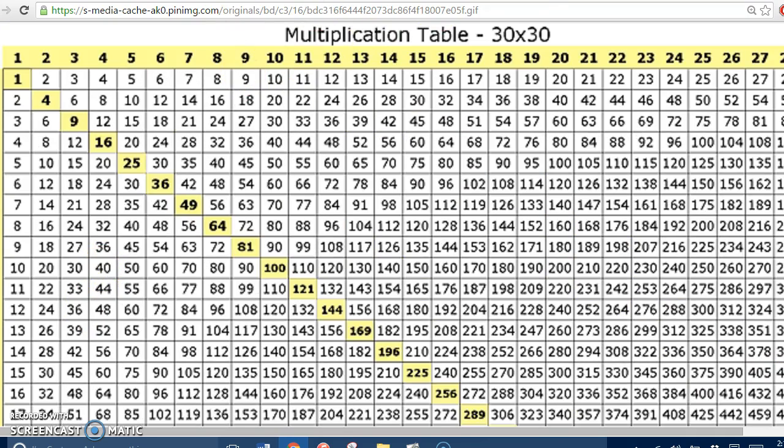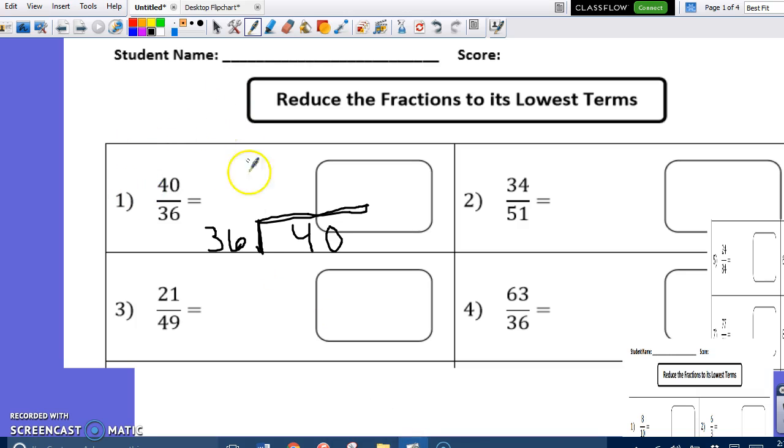You're going to have to use your common sense with this one and do some division and try to guess. Remember, you're at 36. You're just trying to get to 40. How many times do you think 36 will go into 40? Not twice. If you're not sure, check. This is hard. I think it might go in 2 times. Remember, you can always check yourself: 6 times 2 is 12. 3 times 2 is 6, plus 1 is 7. See that? Way too big, okay?